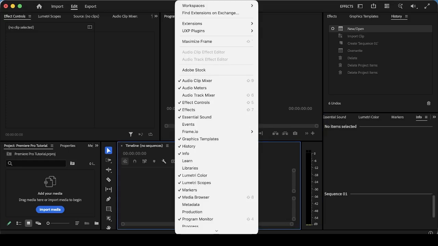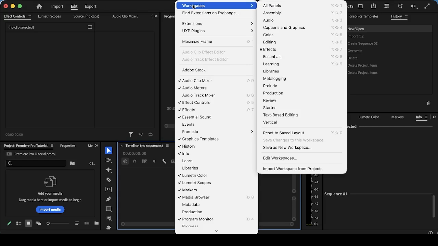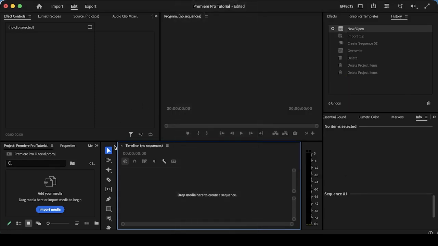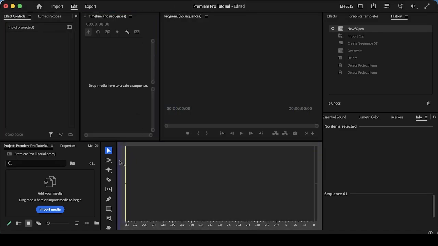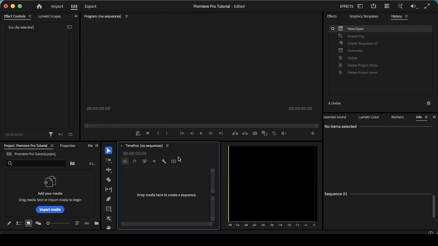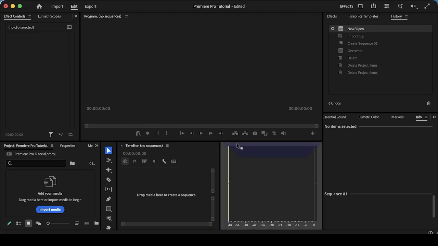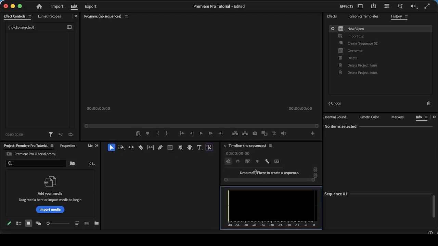If you ever want to change to a different window, you can go to Window, Workspaces, and you can change between all of these. You can also move them around to your own preference. So for example, your timeline, if you wanted your timeline up here, you can drag that in there, or you can drag it back down here, and you'll see that you can either put it in between two things, or you can put it on top of something else like this.